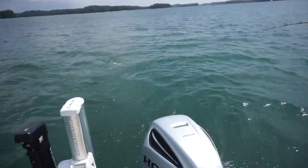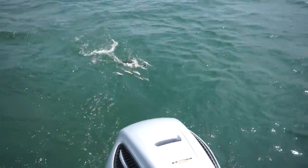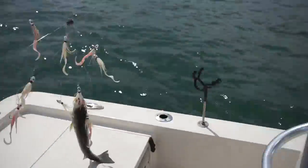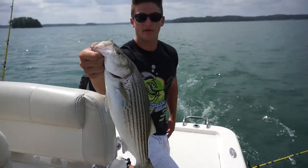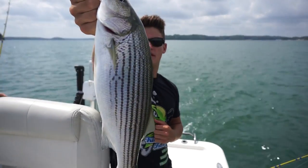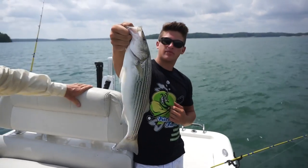And pretty much what we're doing, guys, is we'll drop it out there. We'll be trolling at around 3 miles per hour. So we're trolling at 3 miles an hour. We would let it go out all the way to where the little thing on there says how much line you have out, all the way to 115 foot. So we'll let this thing coast out 115 foot and troll with it at 3 miles an hour.